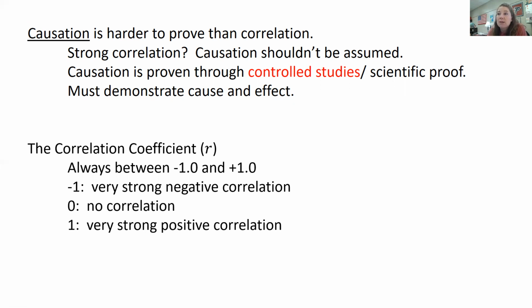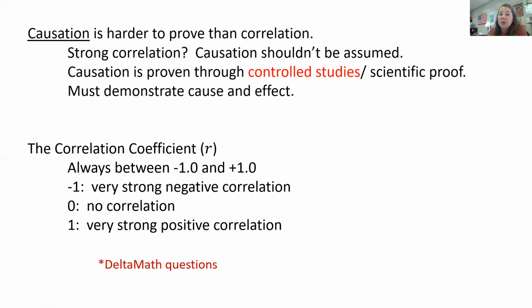0, the closer a number is to 0, means there's no correlation. And as you get closer to 0, you find less of a definite positive or definite negative correlation. And then +1 would be a very strong positive correlation. A linear one, if it was a 1, but even something like 0.95 would mean that you have a strong positive correlation.